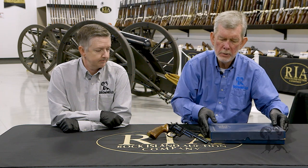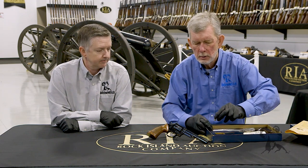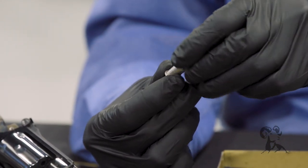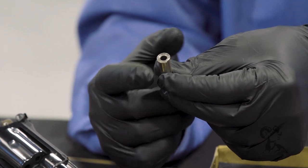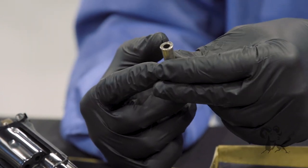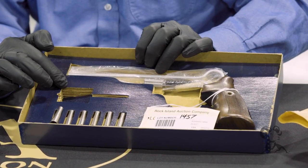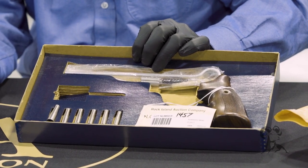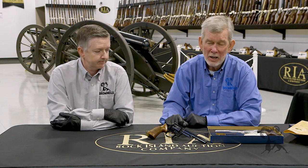What you could do with this gun, if you didn't want to shoot .22 Jet all the time — here's the box — you could take these machined inserts, shaped like a .22 Jet case, and load them with a .22 Long Rifle, .22 Short, or .22 Long. A little piece of the rim is cut away so you can get your fingernail in to extract the round after shooting. This box also has room for an extra cylinder, which you could order special from the factory in rimfire — either .22 Long Rifle or .22 Magnum — and that's where the rimfire function on the hammer comes into play.